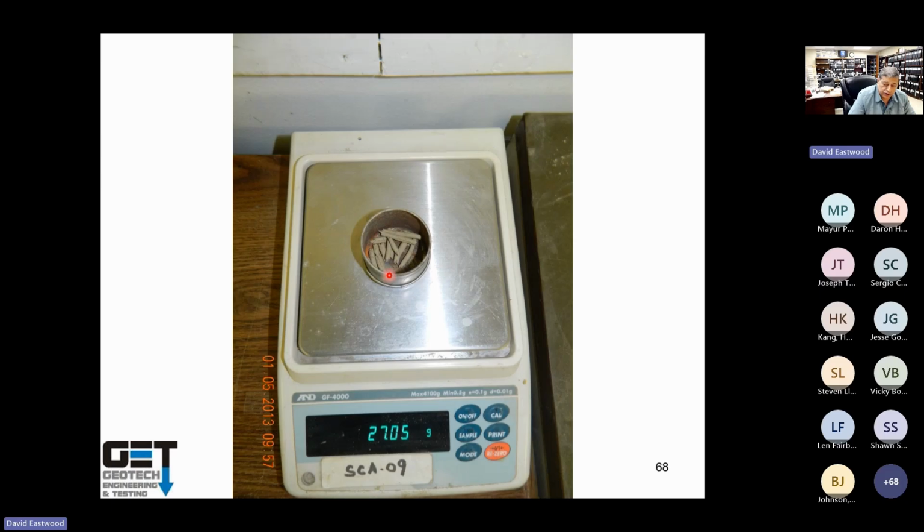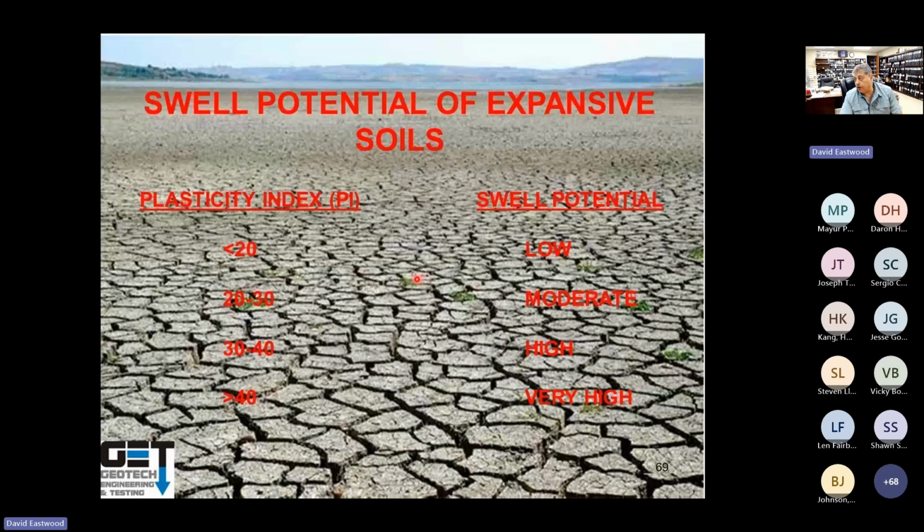So we get the moisture content by subtracting the dry from the wet, and we know how much water is in the soil when it behaves semi-plastic. The difference between liquid and plastic limit is the plasticity index, or PI. So if you've got PI less than 20, you've got low swell potential. 20 to 30 is moderately expansive, 30 to 40 is highly expansive, above 40 is very high.